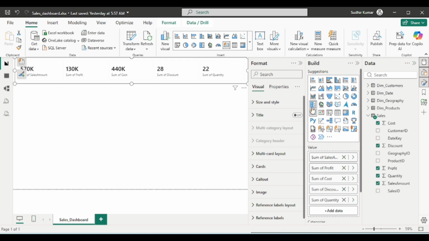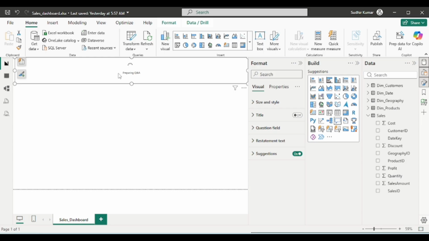Then we have, you could see this, slicers, KPI cards, table and matrix visuals or charts. So these are the visuals we can use as per the requirement. So as of now, we have covered almost all visuals. Then we have these AI visuals: decomposition tree, key influencers. Decomposition tree is an AI visual. Q&A, you can put in a Q&A here. Likewise here you can put in a Q&A.